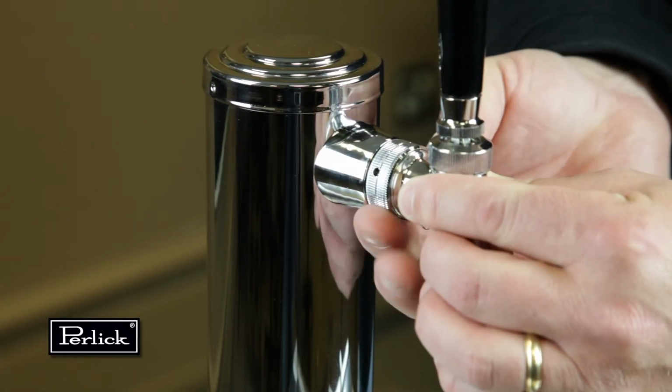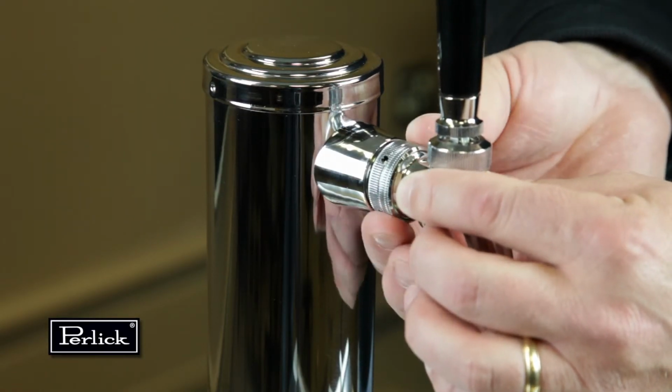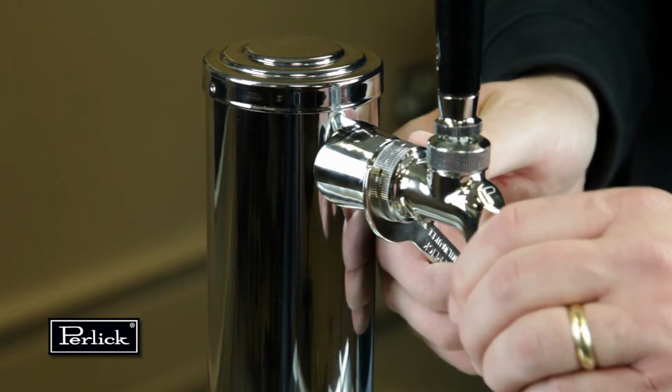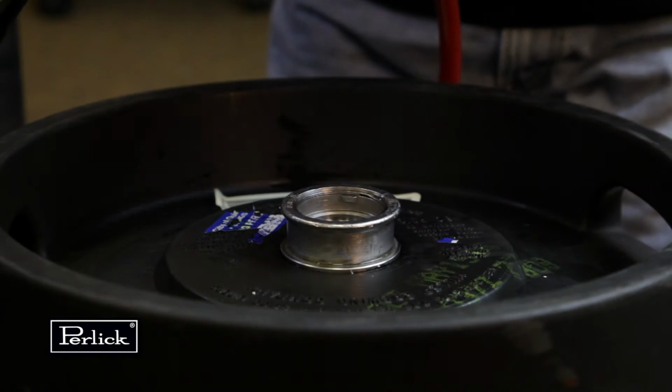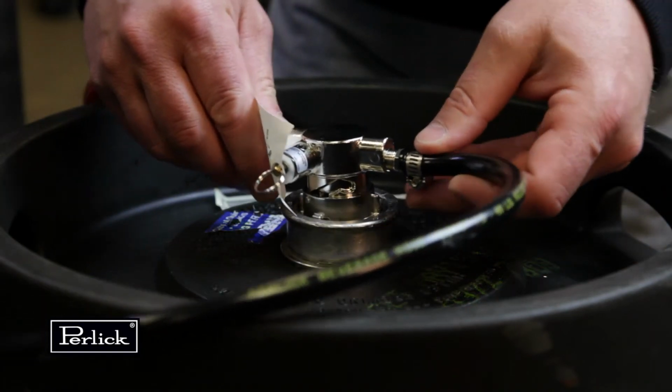Locate the beer faucet and install onto the dispensing head shanks. Tighten with supplied spanner wrench. Install black handle onto faucet. Before tapping, make sure the beer faucet is closed.